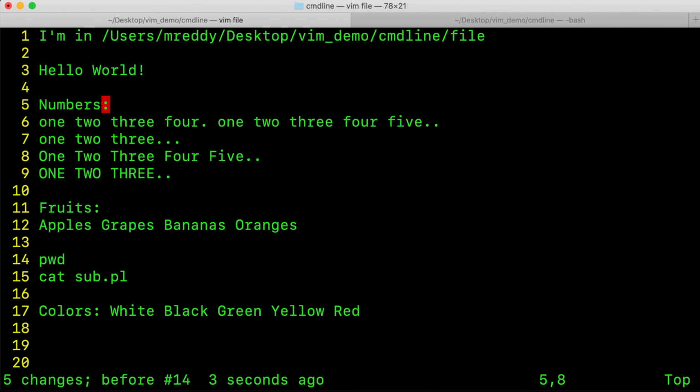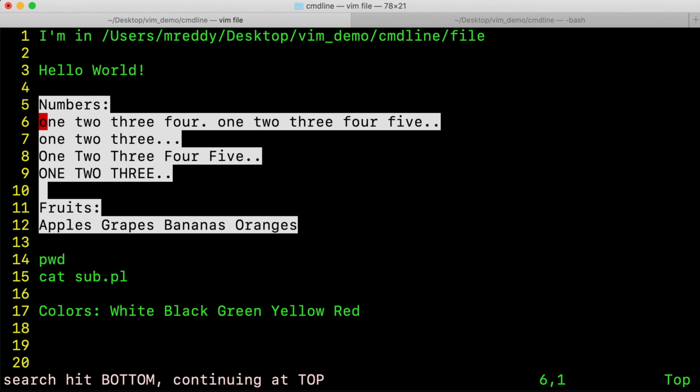Now let's talk about how to search over multiple lines. This is possible using a special character backslash and then followed by underscore. I want to search lines whenever they match a pattern numbers, and then I use backslash and then followed by underscore, and then any characters all the way until it finds a string of oranges. So now you see lines from 5 to 12 are getting selected.